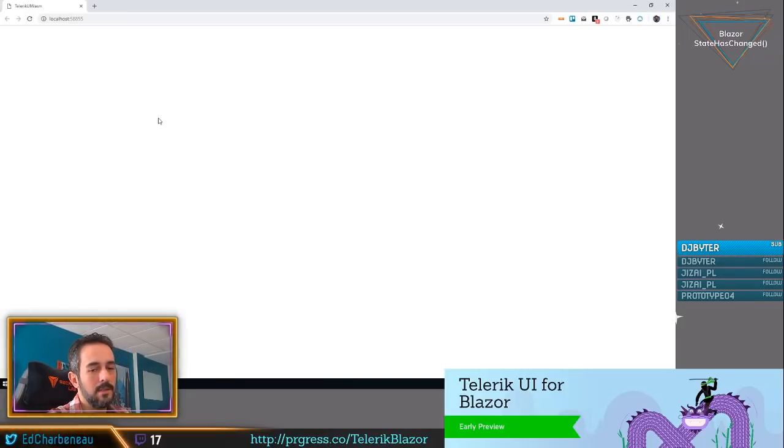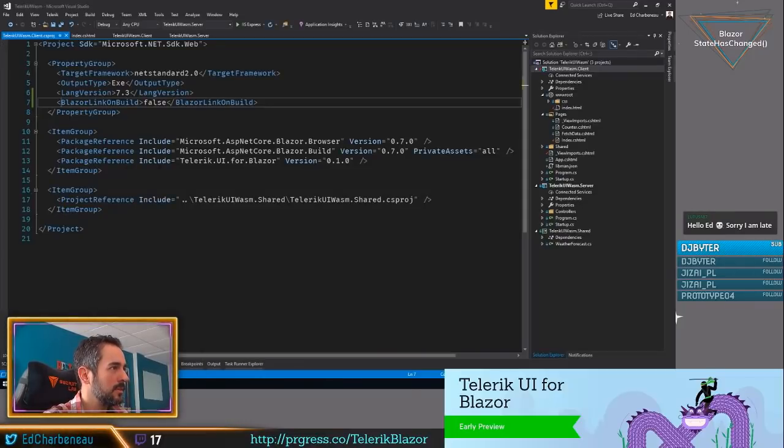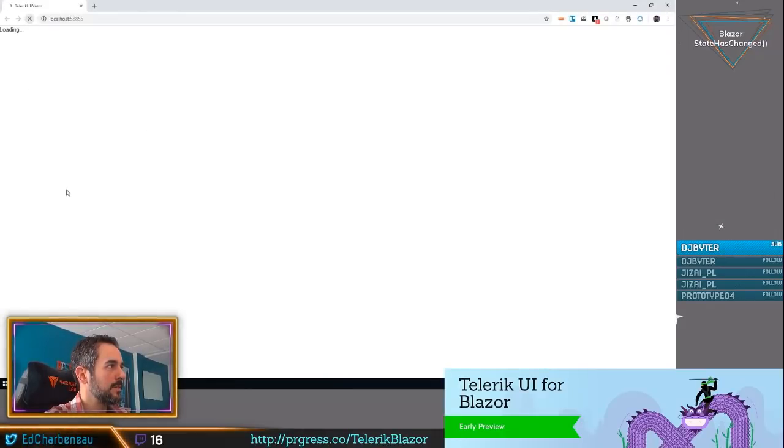It is a lot. That's the downside to Blazor on WebAssembly at this time. So by adding this link on build false to my WebAssembly project, I am knowingly turning off something that is supposed to bring down the file size. And now it should run.